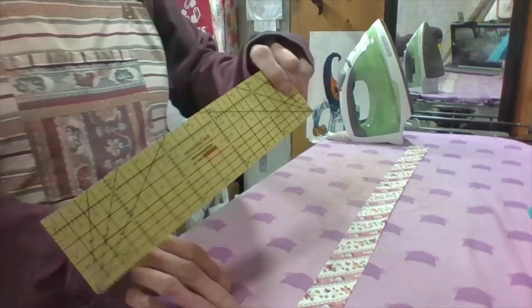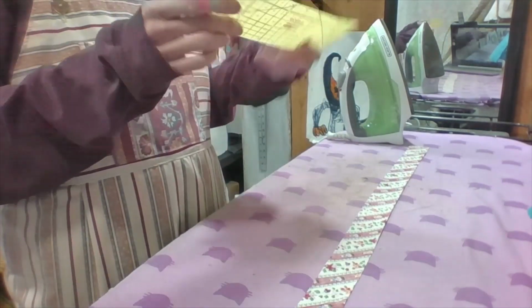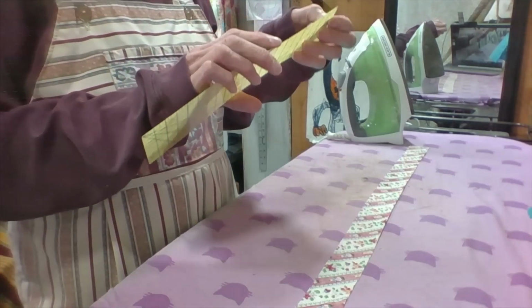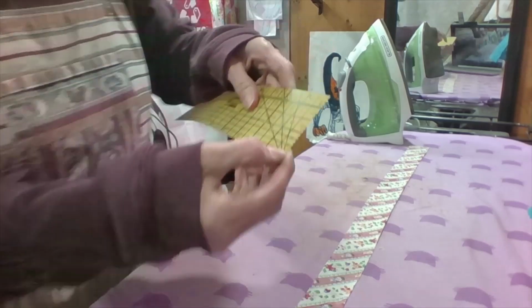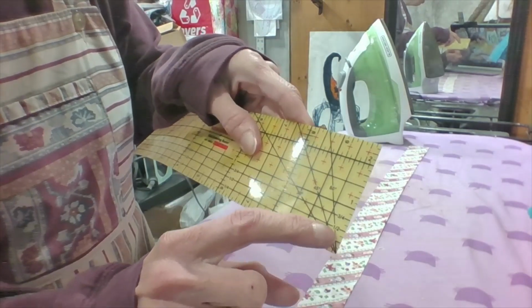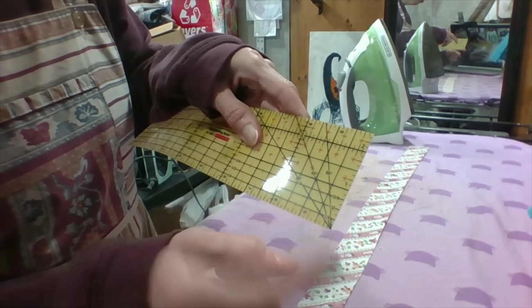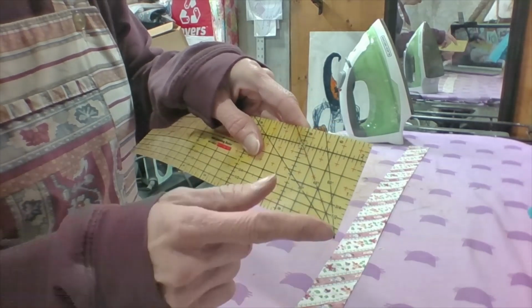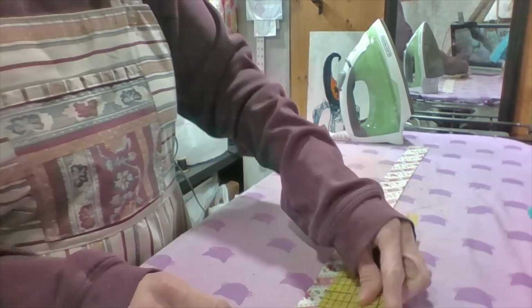And I have an ironing ruler, which of course doesn't tell you 3/8 inch. But the 3/8 inch is basically that line just in between the 1/4 inch and the 1/2 inch. You just basically count up 3 because there's 8 marks. So you just go 1, 2, 3, and that's 3/8 inch.